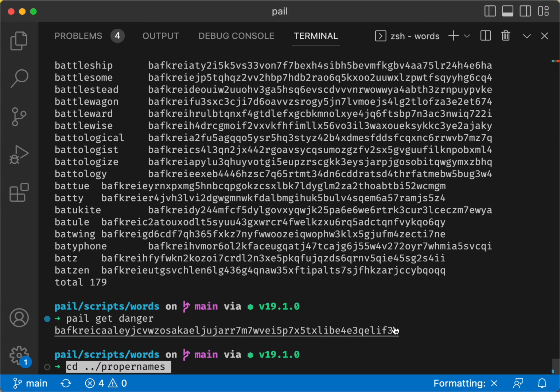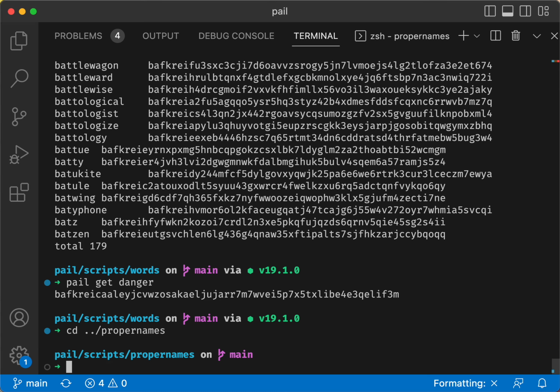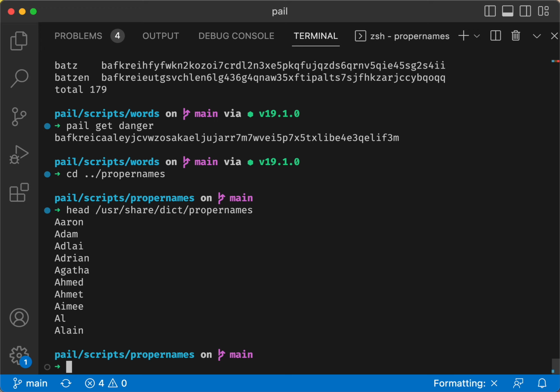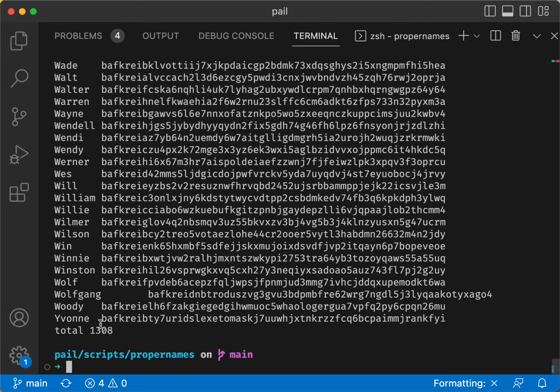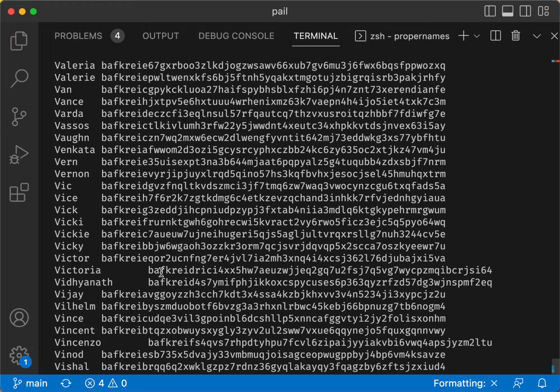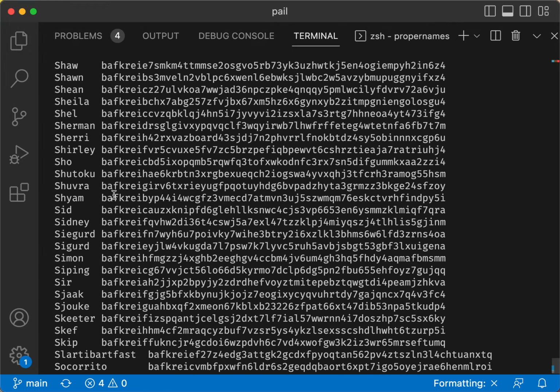There's also this proper names file, which has names of people in it. There's not loads, but if I just Pail ls those, there's 1,408. Lots of names of people.